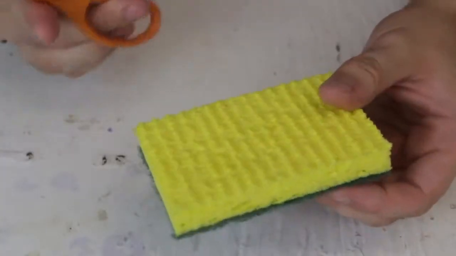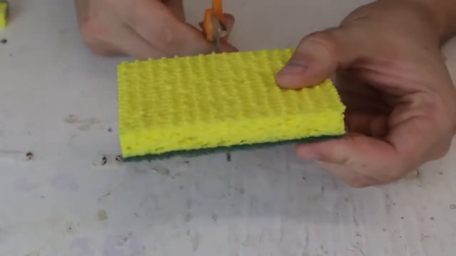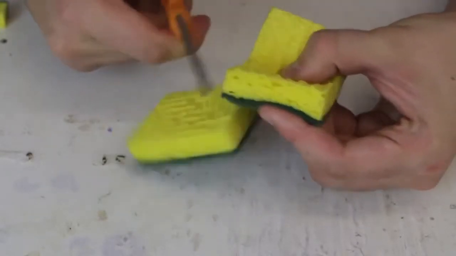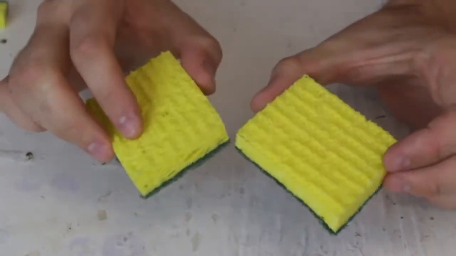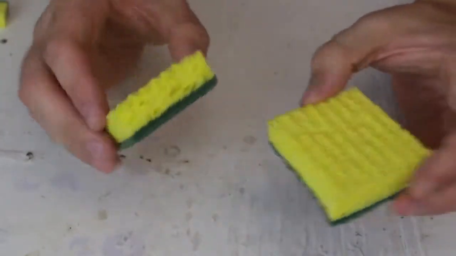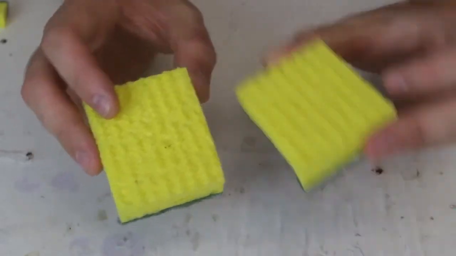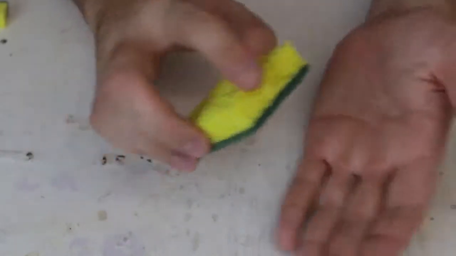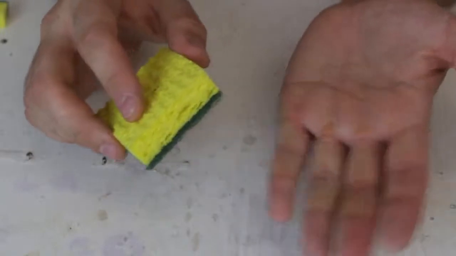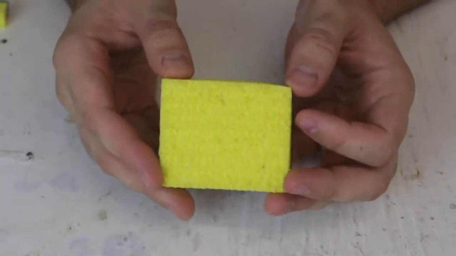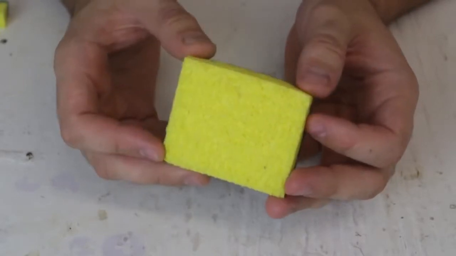For this life hack, simply grab scissors and cut your sponge in half. And now you have two sponges. It's big enough to wash your dishes, it's perfect. And now you can save money this way, because you can put this away and use this as a sponge, wash your dishes, and guess what? You're going to save money by 50%. Perfect, huh?